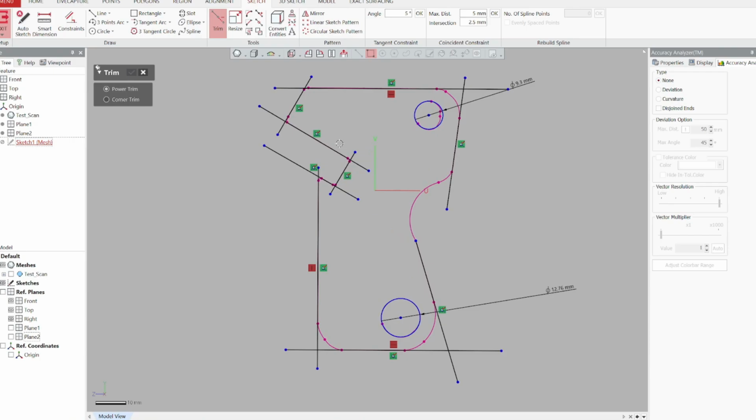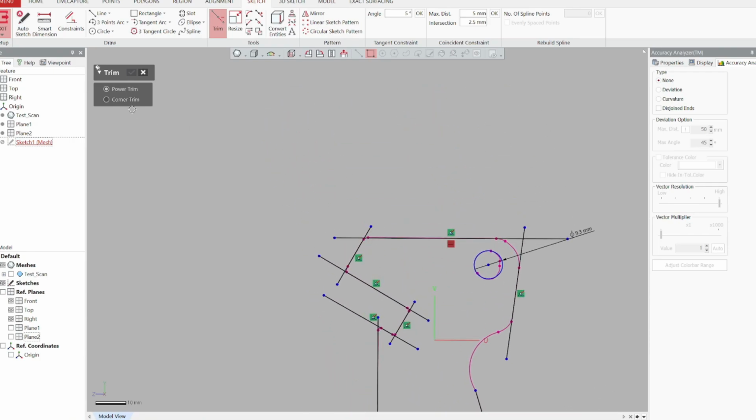I'll just go through and trim them. You can do a power trim, which is just going to cut it to where the lines meet, or a corner trim, where you select both lines and it trims the corner.